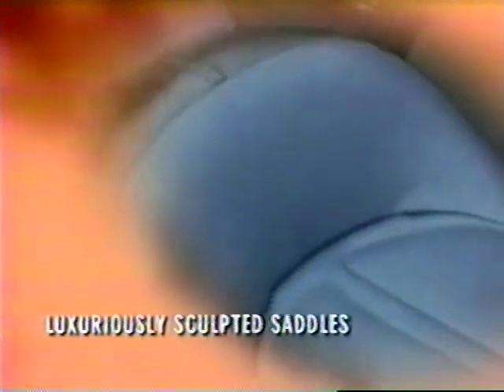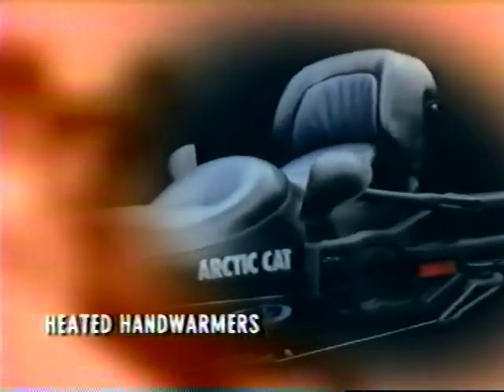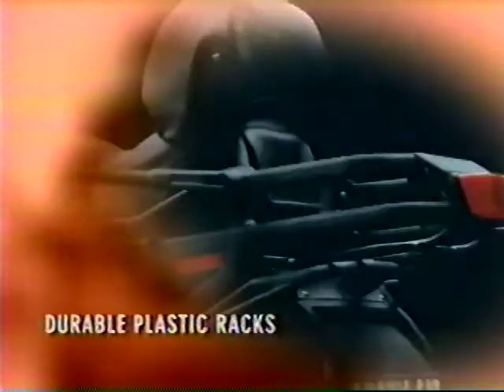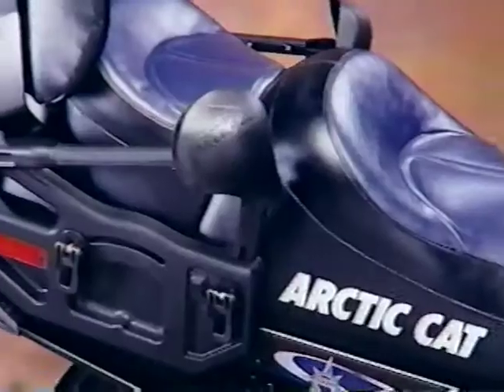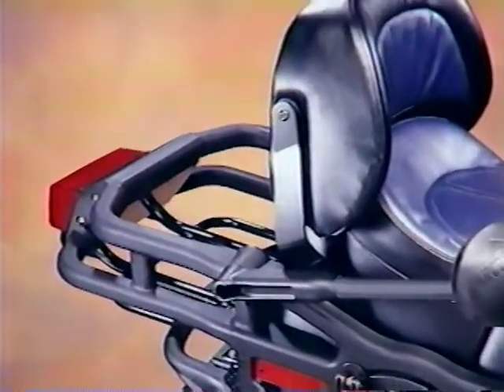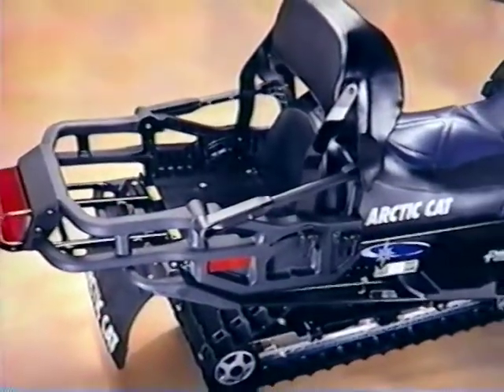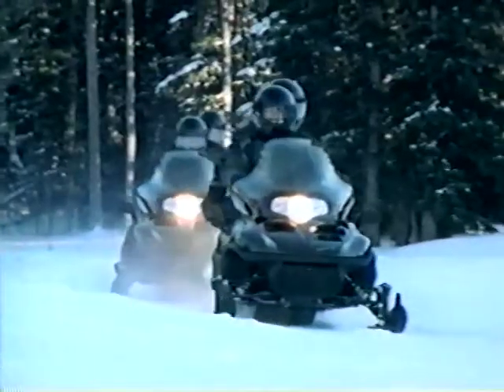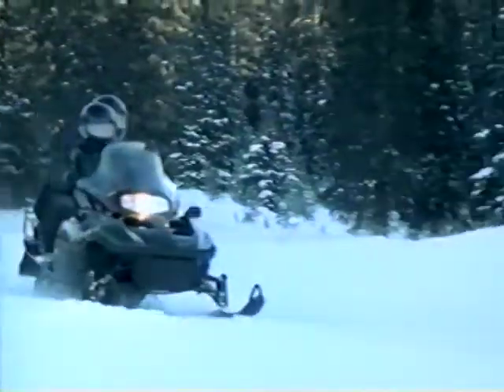Like our new luxuriously sculpted saddles, heated hand warmers with driver and passenger controls, mirrors, electric start, reverse, and durable plastic racks for holding plenty of travel gear. Plus smooth yet responsive plastic skis. Also this year, the Pantera and triple touring sleds offer an adjustable passenger backrest. Best yet, the passenger seat on these models is detachable and can be removed to support a single rider, or you can add a specially designed gear bag for even more storage and versatility. If the whole gang's into touring, bring them along on one of our exciting and affordable family touring sleds, the Panthers — there's a Panther that's just right for every member of the family.